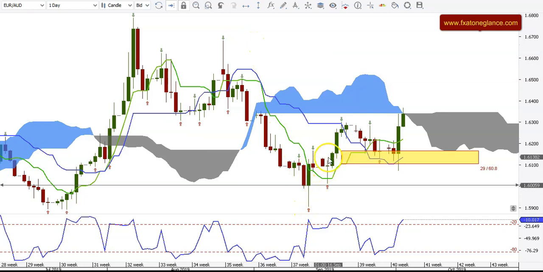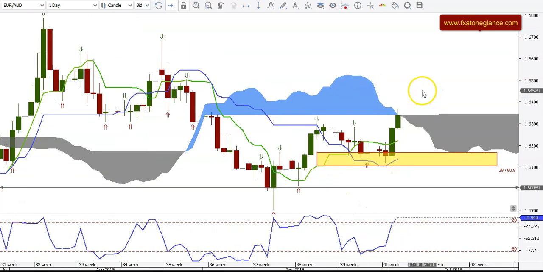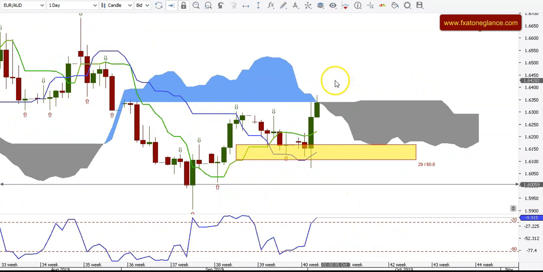So the move started back here. And by the time you got this crossover, we were in the pullback of the move. So therefore, we caught the 1, 2, 3, 4. So we look for our target also, where we're going to shoot for our targets. Now, this market moved up to this flat level here. This is a strong support and resistance level. So therefore, we're looking at taking our profits already at that level.